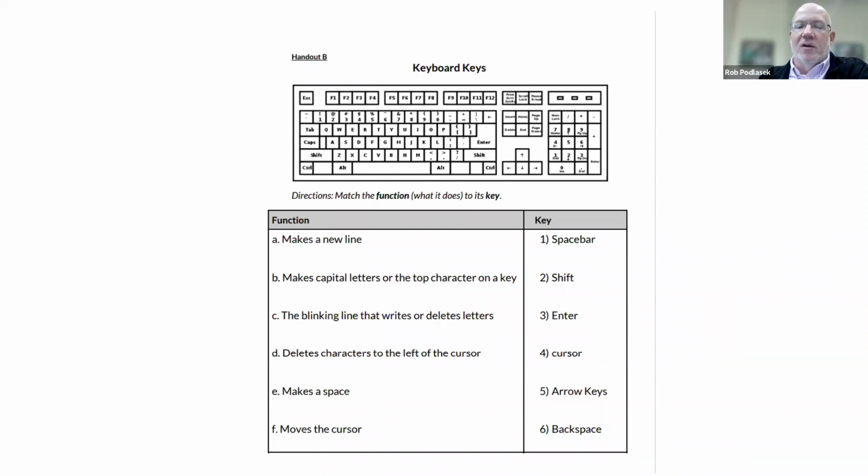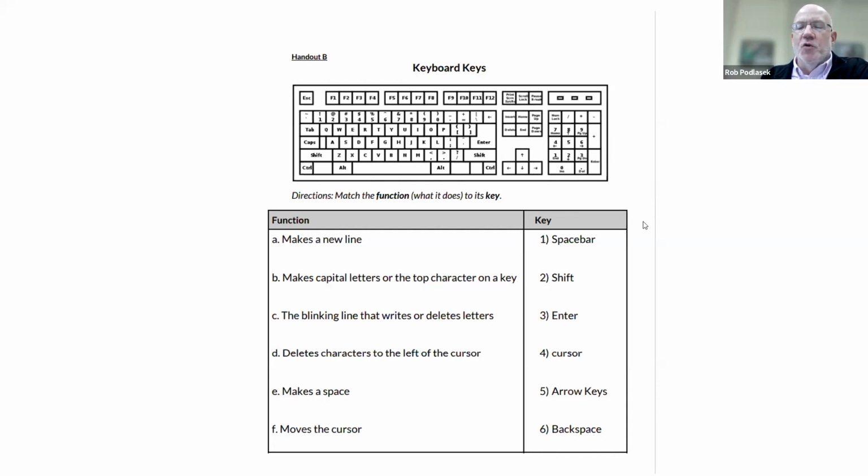Now we're going to do a little review. And so into the curriculum is built a nice little worksheet. So you don't have to create this. You just need to print it out and give it to your student. If you're in person or if you're online, you can put it on your screen or copy and paste and put it into your PowerPoint presentation. I could activate the annotation feature for everybody and you could draw the lines between. I could call on somebody to tell me the answer.